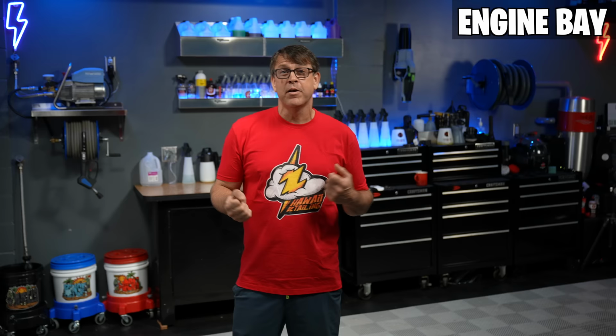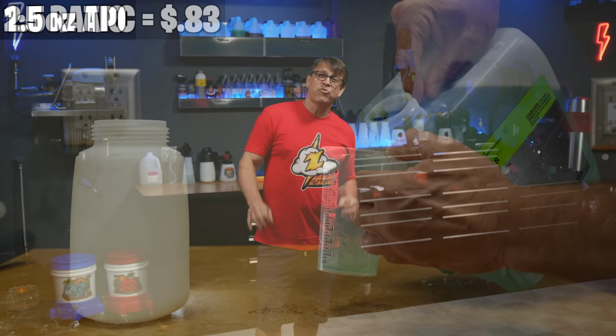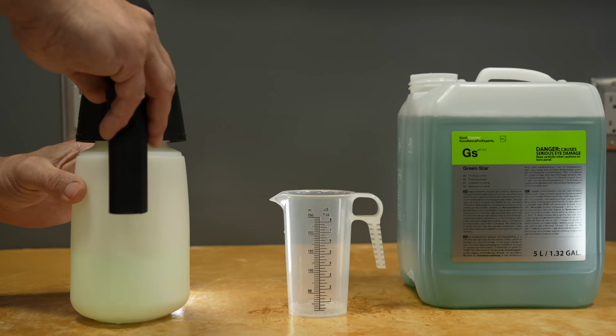All right, so first let's take a look at the engine bay. They are nasty, they're greasy, they need some good cutting power. So we're gonna mix it up strong. 1:5 dilution ratio, that's 2.5 ounces of all-purpose cleaner with 13.5 ounces of water. Put into our sprayer and put it on there.